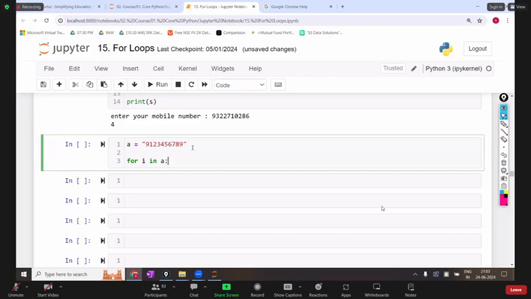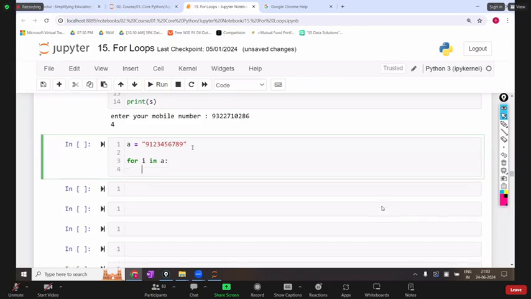Now let's take an example like this. Now for I in A. Now tell me, what is the first I value? String 9. Up to here it is okay for everyone. String 9 it is going to take. Now that string 9 has to be converted to int 9. What do I have to do? Int of I. Up to here it is going to convert the first letter. Only the first string 9 will be converted to 9.